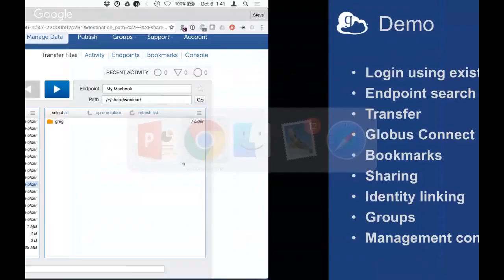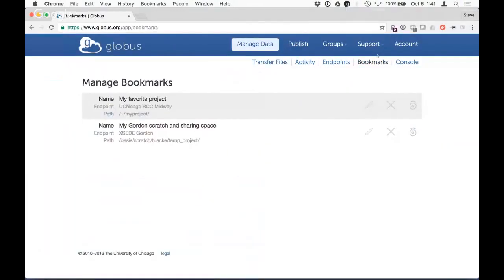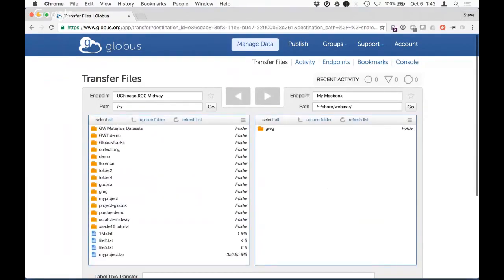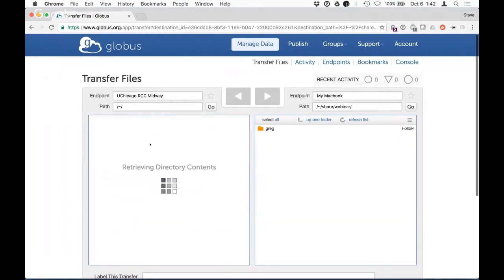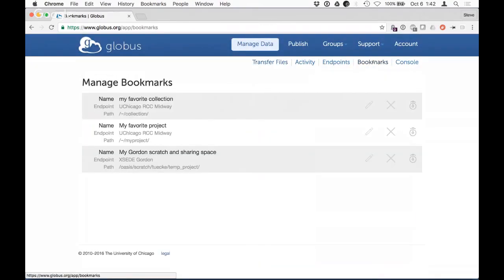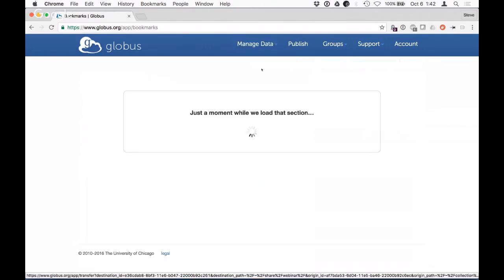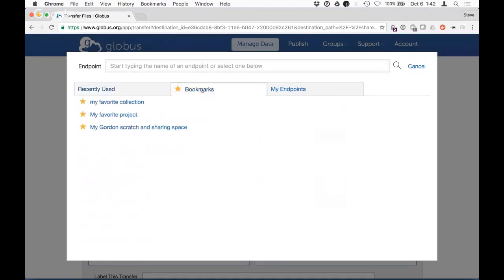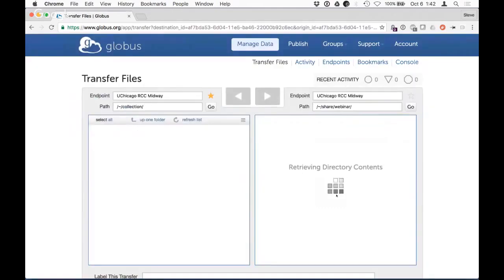I mentioned bookmarks already, just to finish off that part of it. We have a manage bookmarks page, and I can do this. So suppose over here, Chicago Midway, I want to bookmark this collection, right? So all I have to do is hit the star here. I can name it my favorite collection. So I've just created a little bookmark for that. Now you see it show up in my bookmark list over here. I can edit it. I can link to it from anywhere. I guess there's nothing actually in that folder. But if I go in and search for something, I can say there's my favorite collection, select it, and it takes me right to that spot. Right, so bookmarks, hopefully like you'd expect.